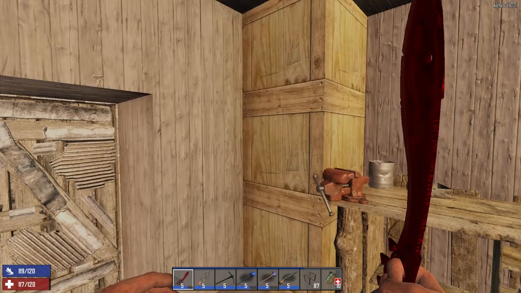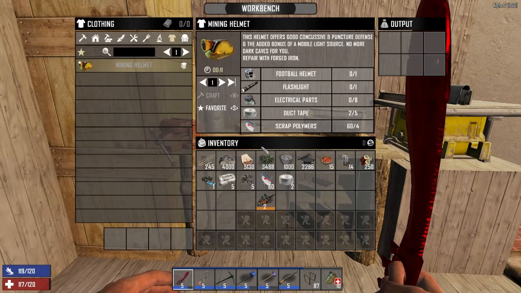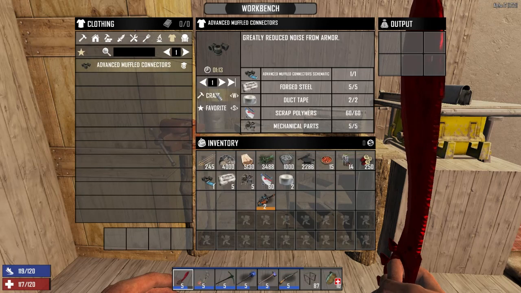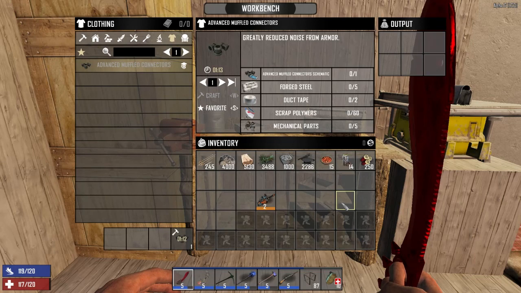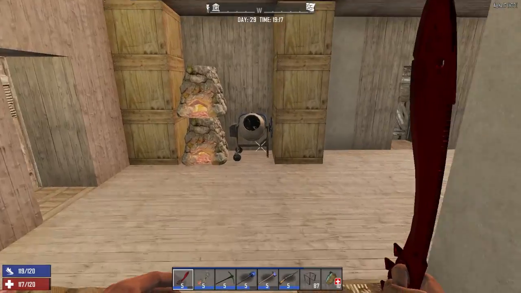Our duct tape. I'm never gonna find my duct tape again. And we got to make this in the work table. It's gonna take a minute and 13 seconds. I really want to see if it opens up two slots if I put that in my leg armor.